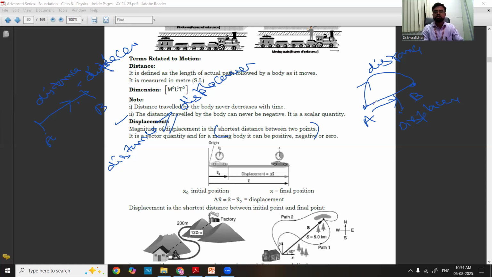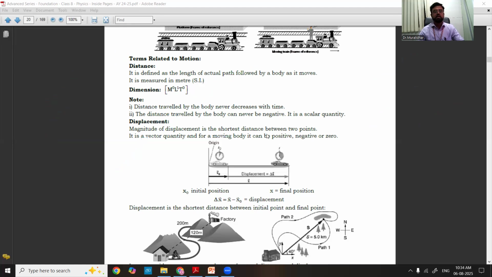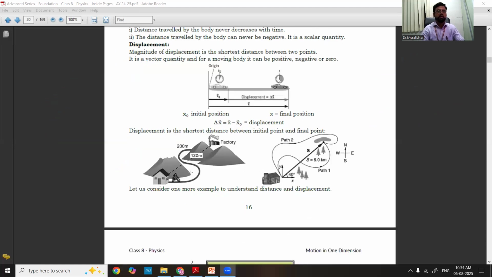See here, is the distance 2 kilometers? It is 3 kilometers. Distance is always more. The only case where both are the same is when a body moves in a straight line, which we are discussing in today's chapter. So these are two terms which sound the same, but there is a difference between them. Right? Hope you understood. See here. So many examples are given here. Some pictures are given. Here, displacement is the shortest distance between the initial and final position. The shortest. Okay. In a straight line, both are the same only.